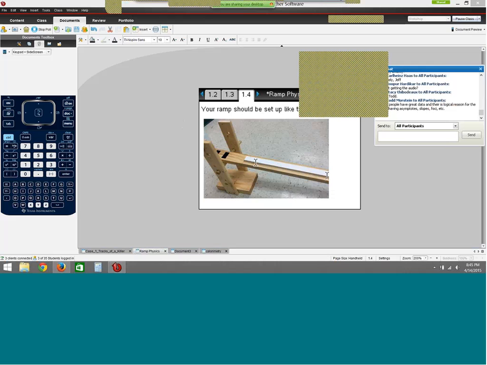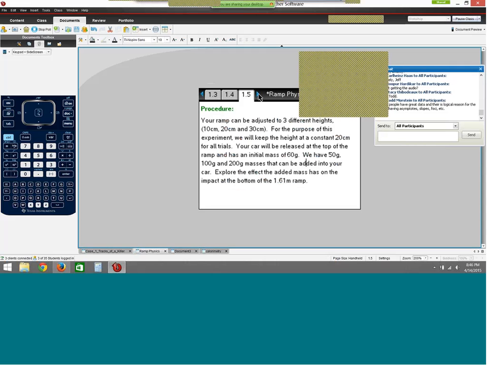And we had that car, which went right down. This is sort of like the wooden part of the base of a door that we hammered down onto the base here, and the car just sort of rolled right down this track until it hit the force probe. So what we had the students do is the ramp height could be adjusted between 10, 20, and 30 centimeters. We had our students keep the height at a constant 20 centimeters for all trials.